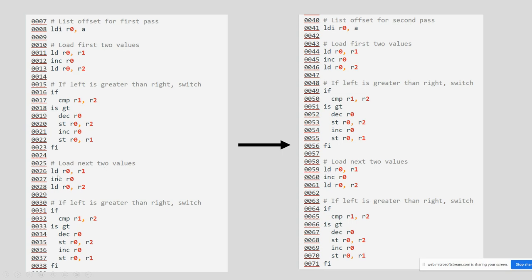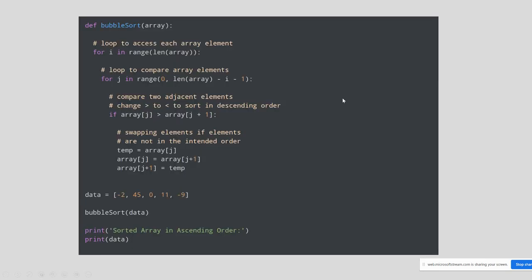Again, we compare these two elements, and if the left is greater than the right, then a switch. Also, you could say if the right is smaller than the left, then you do the switch, and then you end the statement for the first pass, and so on. You move on, and it depends on how long your list is. That's why in a minute when I show you in Python, we just use a loop, and the loop does all the work rather than us using if statements to compare these two values. So let's have a look here.